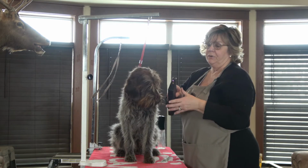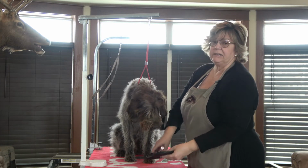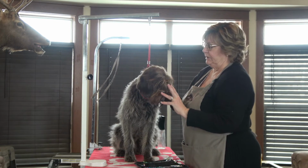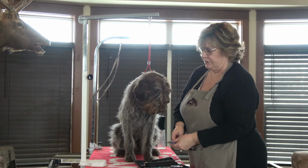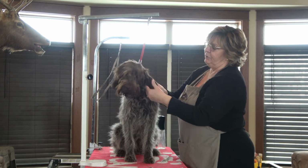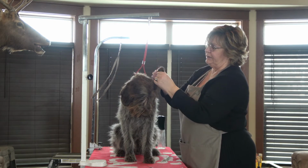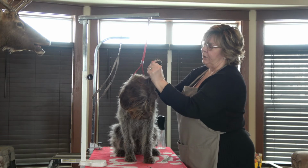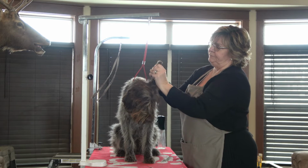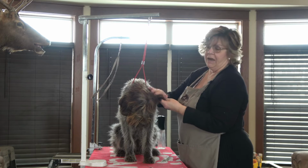Now, especially if you're going to use scissors to do any kind of trimming, you definitely want to do that at least a month before you go to a show, so it has time to grow out, in case you make any errors or it doesn't have the look you were hoping. Give it a little time to grow out. But if you're just going to use a stripping comb, something like that, you can do that right even the day of the show.